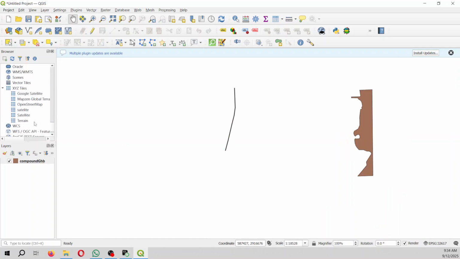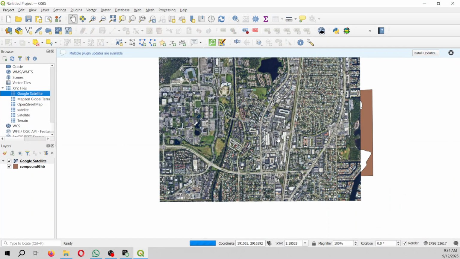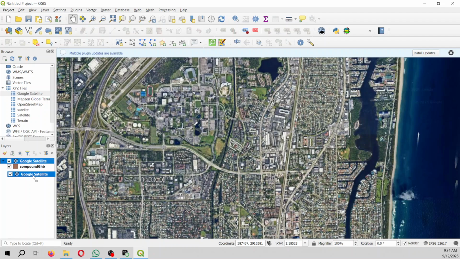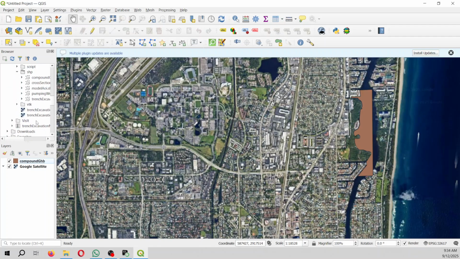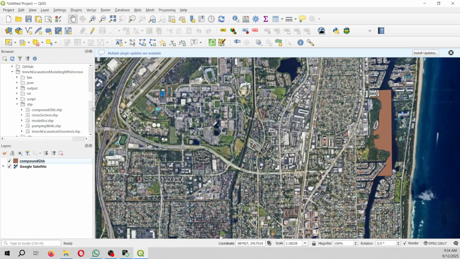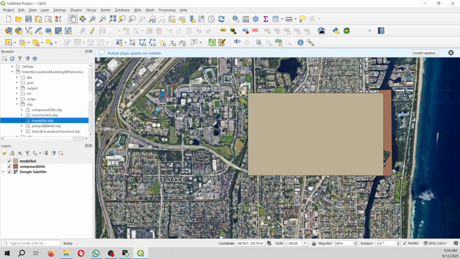This is actually a channel system in Miami, where we have two channels that will be defined as general head boundary conditions. Then we have the area of influence.